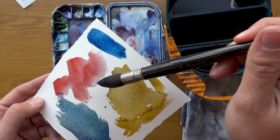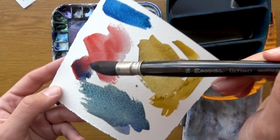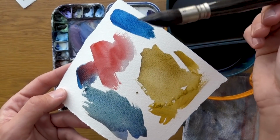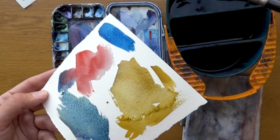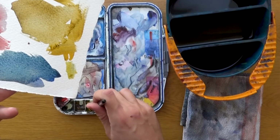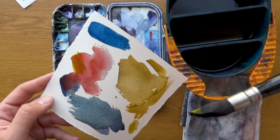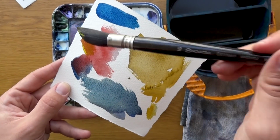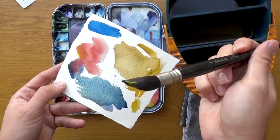Look at this red. Once I just glaze over a part of it, notice how muted it became. Immediately, you can see a bit of the red and you can see the blue because it's watercolor, it's transparent, so you can see both colors. Let's do the same with yellow, and it's not fully dry, but you'll still get the point. Here's a bit of yellow in my brush. Okay, let's get a bit more, and I'm just going to place it over it, and notice how it immediately shut off the lights. That's how watercolor paint works. It shuts off the light. The more layers you put in, the less light can touch the paper and bounce back to our eyes.